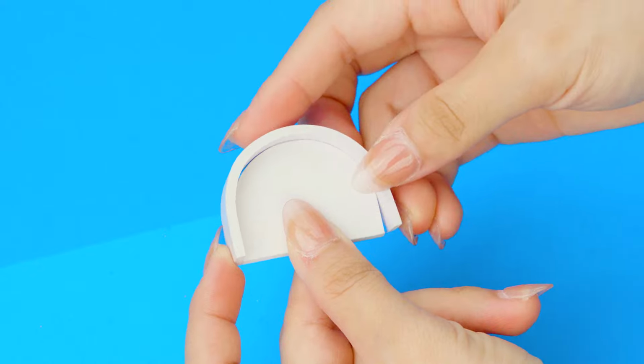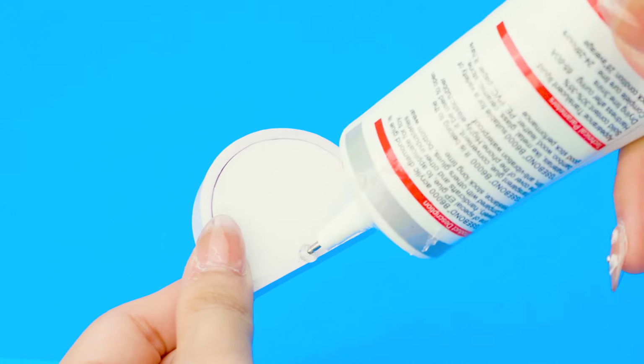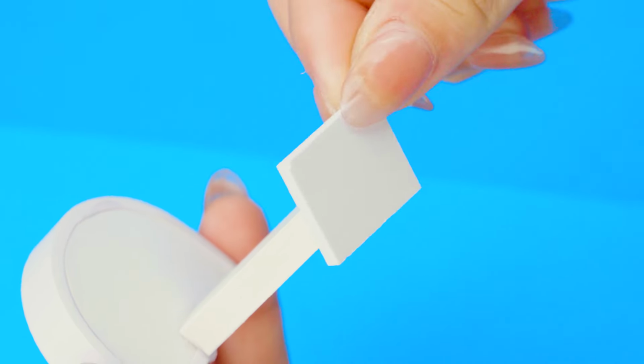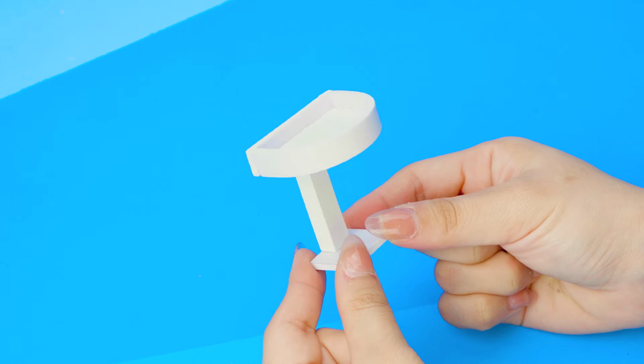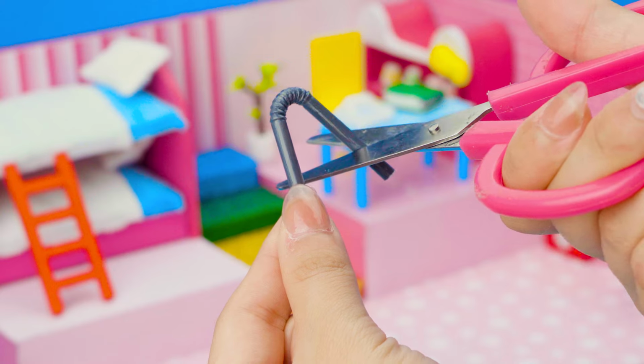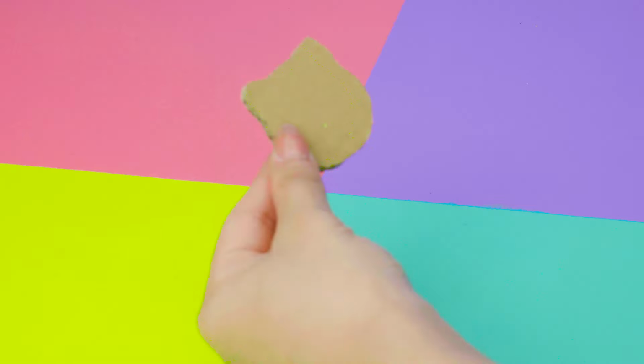While patients wait, there is a place to wash their hands, using Foamex to make it. Cutting a straw to make a hand-washing faucet. I'm making a mirror from clay.